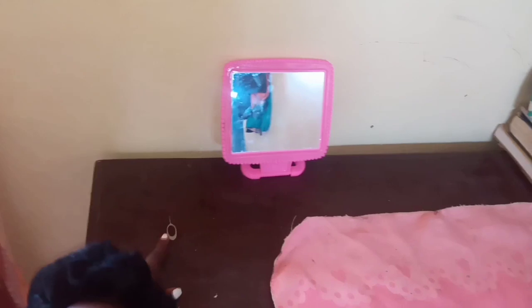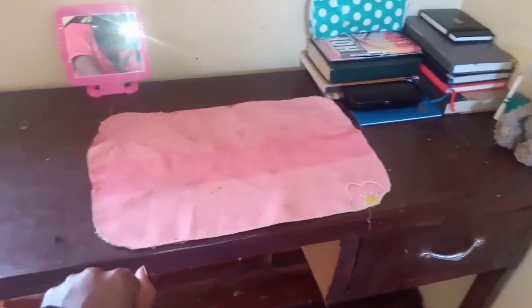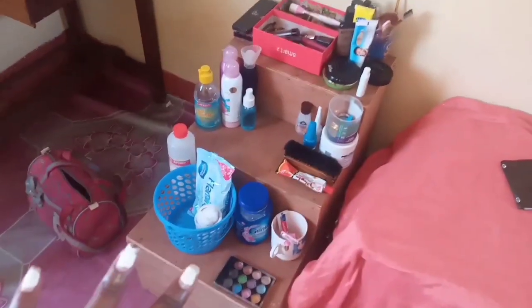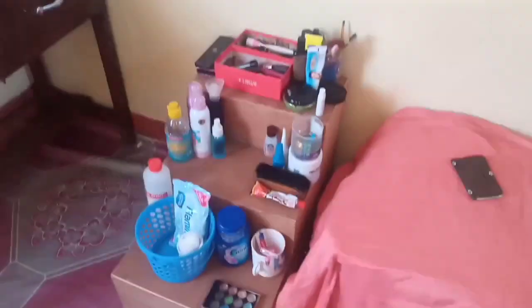And then on this side, don't mind this is just my phone needle thing. But we have the mirror, and that's me. Hi, me. And then we have this pink kitamba that I have always had. And in here are just my other books that I don't use that much. So the desk area and the shelf area. Oh my, so cute. This bag is not supposed to be here. Shame. Okay, guys, it is coming, right?